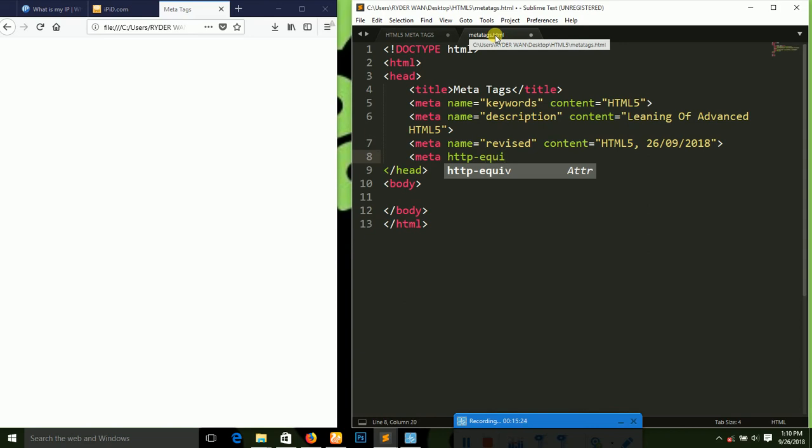Understand? Is equal to refresh, and then our content will be equal to 5. Let's make it 5.